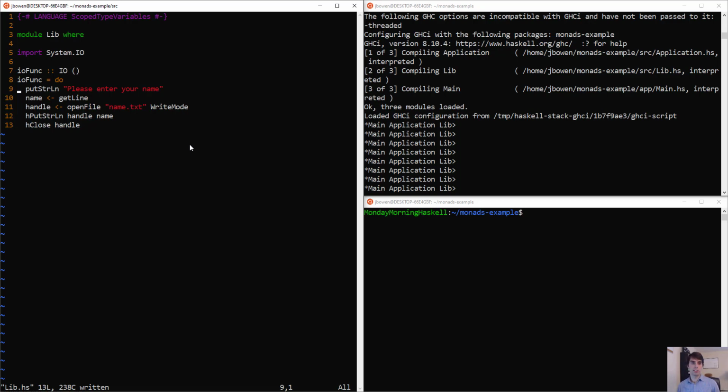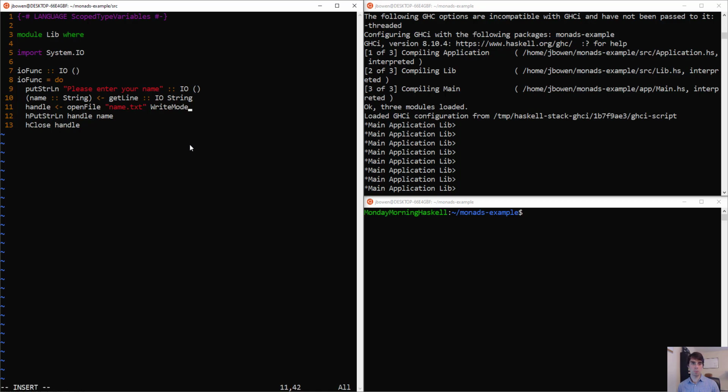So let's look at each line of this function and assign it a type signature. This first line we use putStrLn, so that's just IO unit. Now the second line we have two pieces. We have the part on the right, getLine. This is an IO function, so IO is our monad, and it returns a string. So we can go to the left side of the line, and you can say that name is now a string because we have an IO string expression over here. So on the left side, it's just a string.